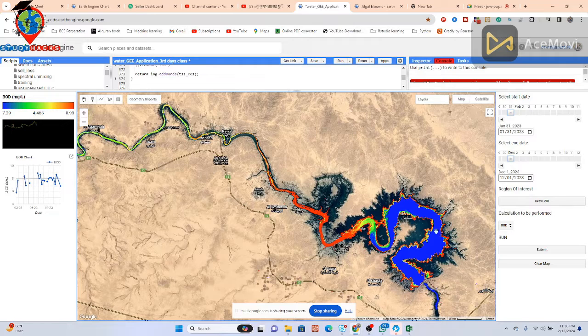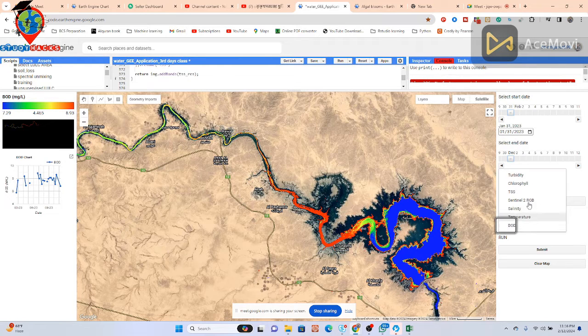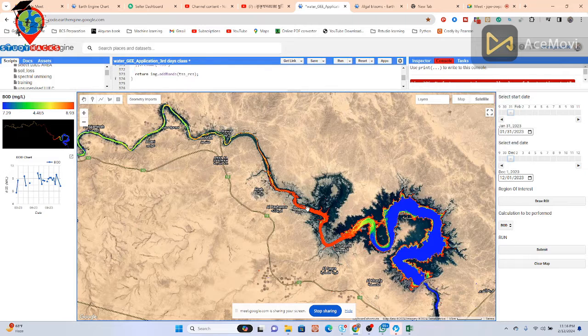So basically, this is the other part. Turbidity, chlorophyll, total suspended solids, then salinity, temperature, BOD. We also try to add the BOD in here. It shows the BOD result for this study area. We can easily get it. Basically, this can identify the high BOD level, more than 8.93. When we get a higher value of BOD, it indicates polluted water.